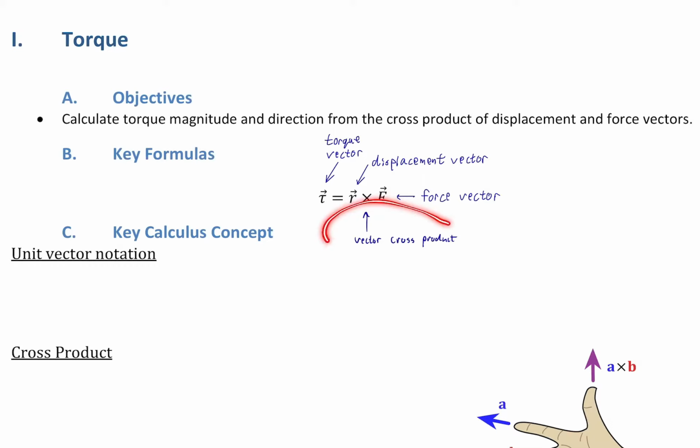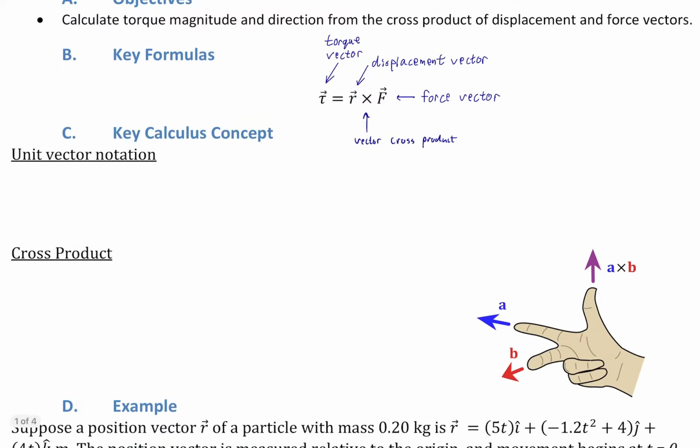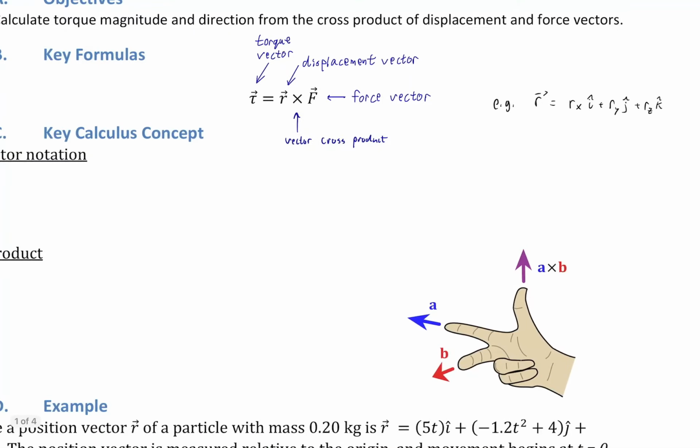So there it is, the cross product, and there is the notation for the vector cross product. And we'll talk about how to do it in just a second. First of all, I want to make sure that we're clear on unit vector notation. You may have seen this before. This is just showing what a vector might look like, and this is definitely a prelude to the unit vector notation. So this is some vector like the displacement vector, r, and I would define it in terms of x, y, and z components, all multiplied by unit vectors. So the result is, of course, a vector.